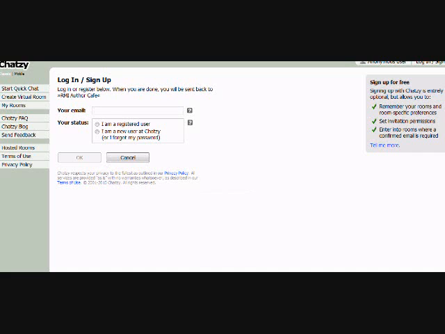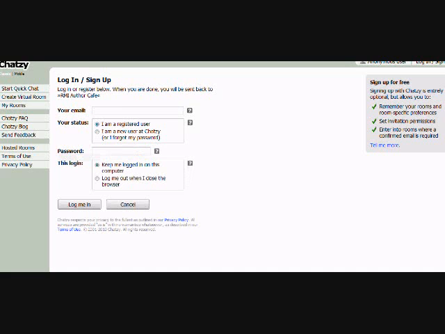Now, I already have a Chatsy account, so I'm going to click I am a registered user. If you're new to the Chatsy, you should click I am a new user to the Chatsy, where you will then register and be provided with a password in your email account. They'll email it to you, is what I mean. Anyway, I'm a registered user.